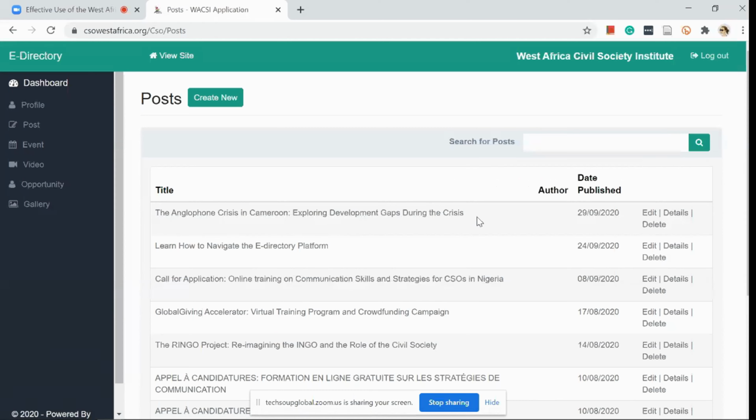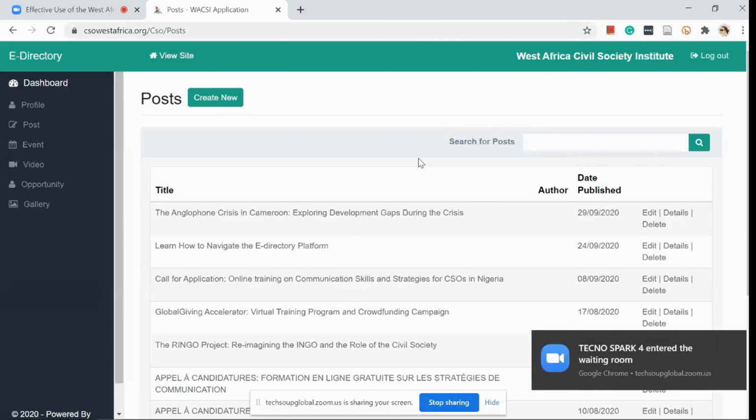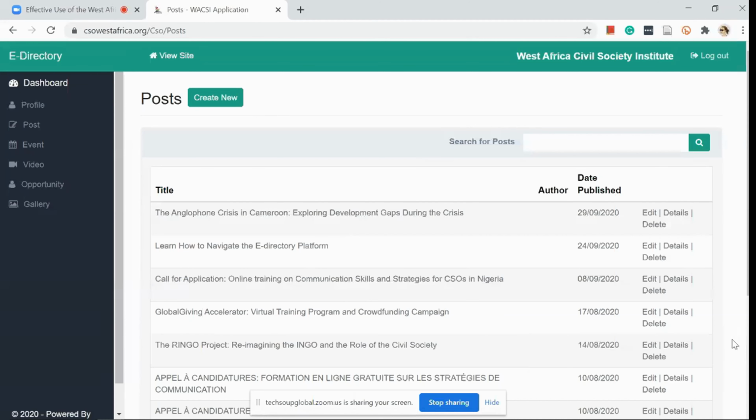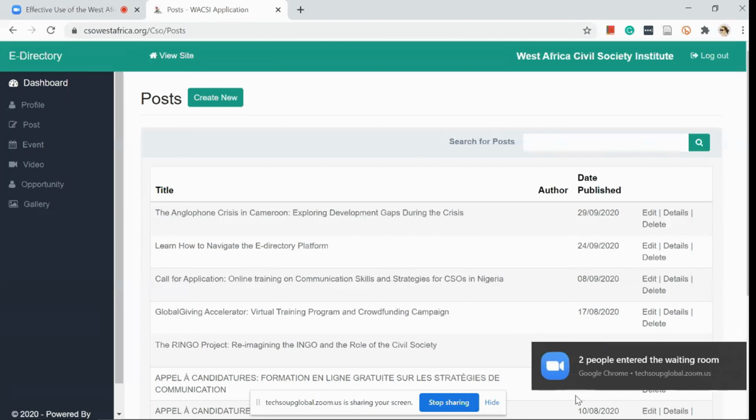I'd like to hand over to Ms. Samira to also take the floor. Kindly share your screen. I would like to also see, and our colleagues would like to see how, through this practical experience, you are going to share your information on the platform. So I'll stop sharing now, and I will invite Ms. Samira to do so.